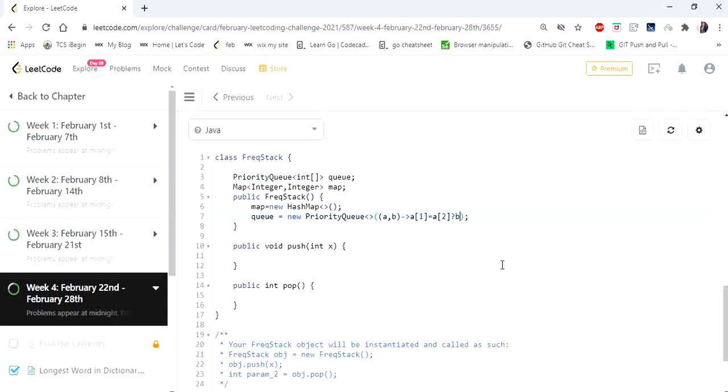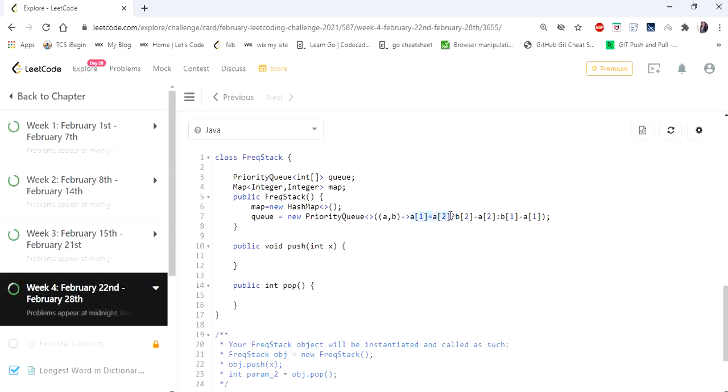We have to put that in ascending order. If the frequencies are not equal, then we sort it based on the frequencies itself.